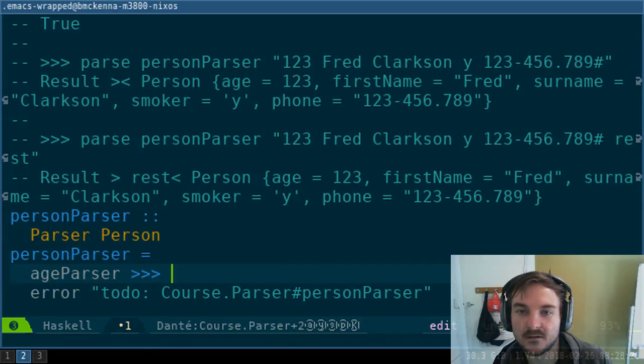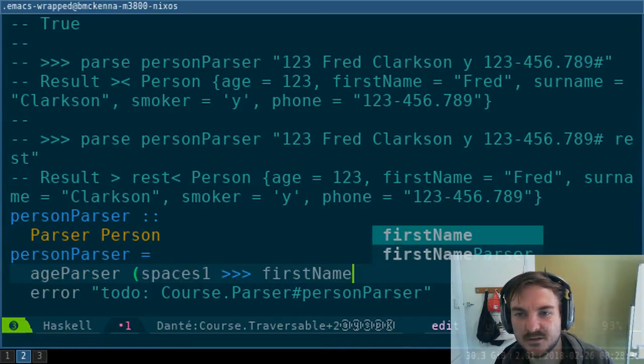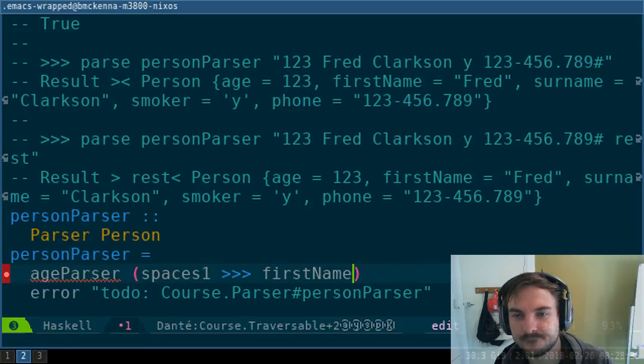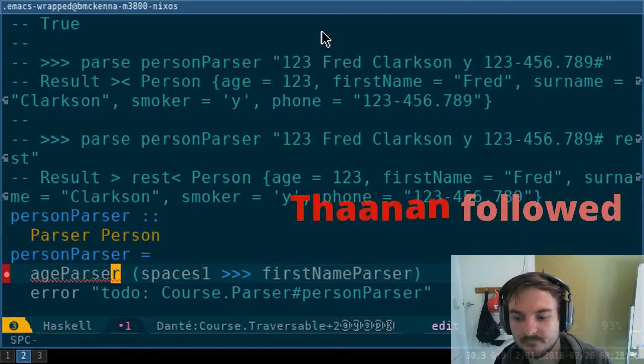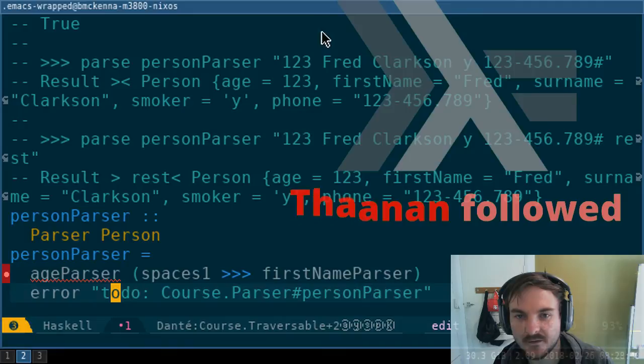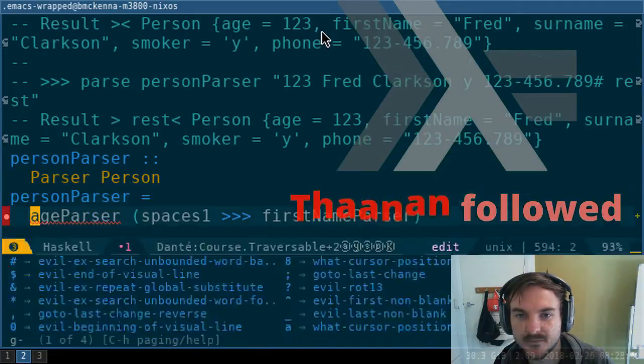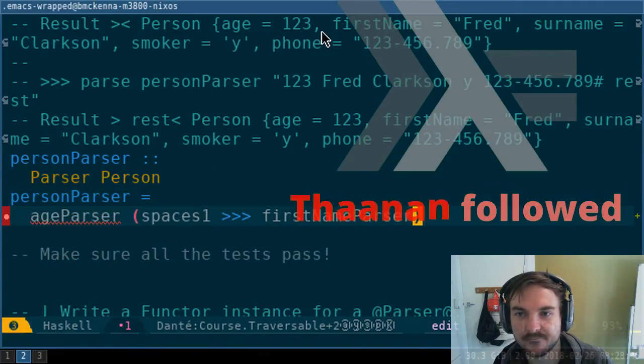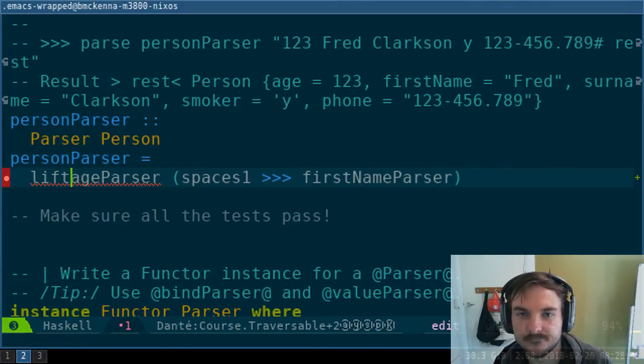And then, actually, no, that's not what we want. So we're going to use the age. And then we've got spaces 1. But we're going to ignore the spaces. And then we're going to have, what's that? That's first name, right? First name. It's got age, first name. I'm going to lift something.